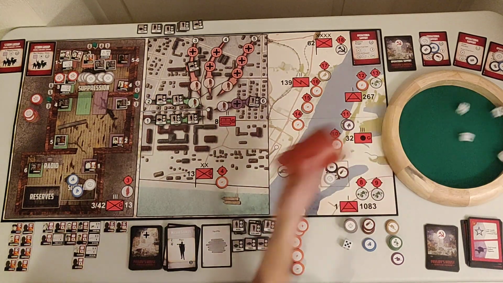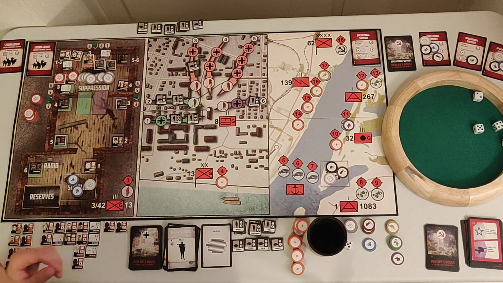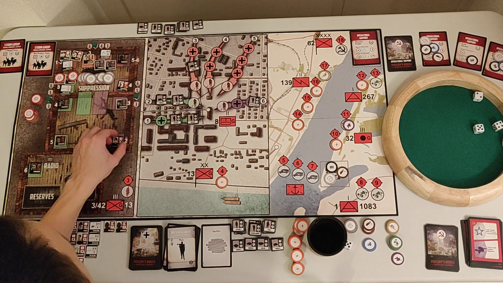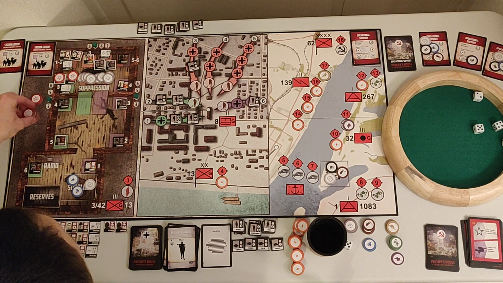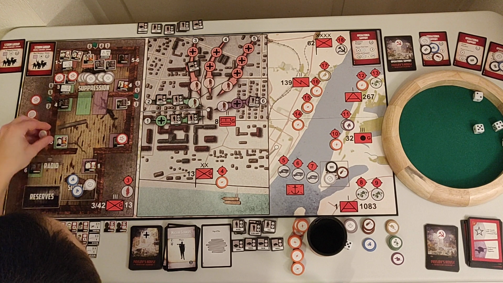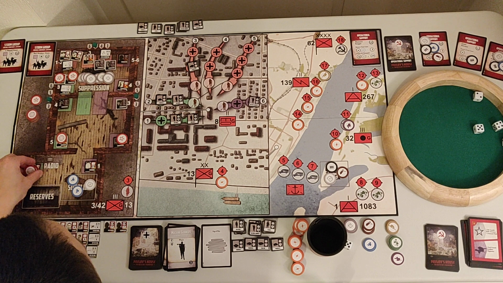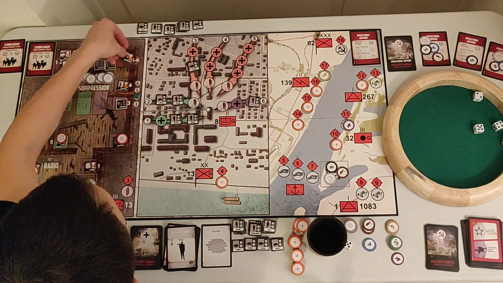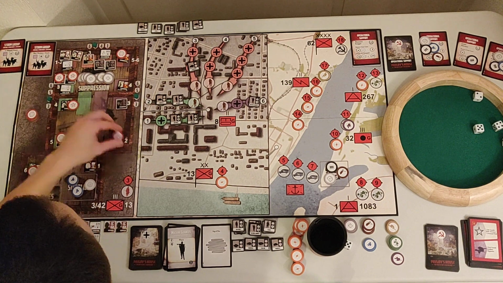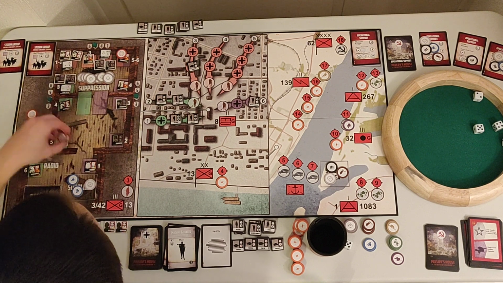So 4 or higher. Yeah, I would have been surprised if he didn't have it. And then I shall use Pavlov to wake up these guys. And then I'll use him to reactivate himself or unexhaust himself, whatever you want to call it.